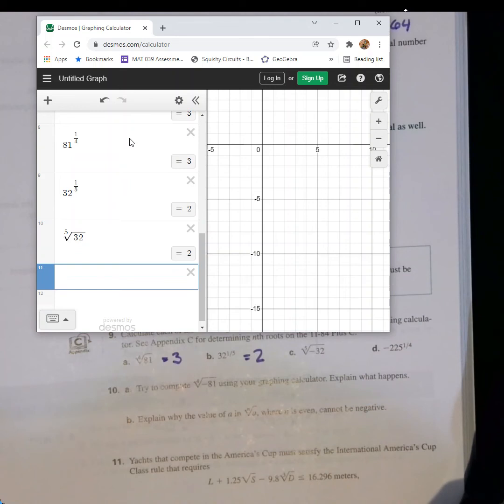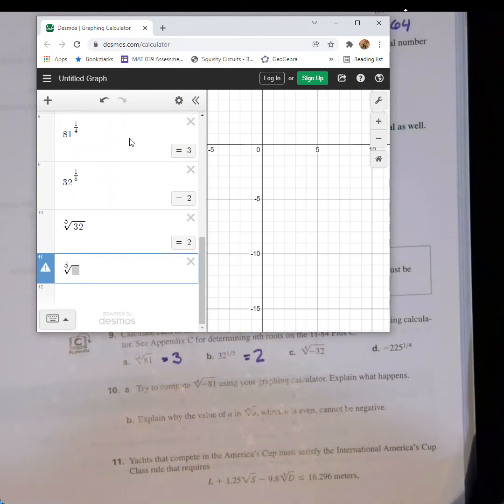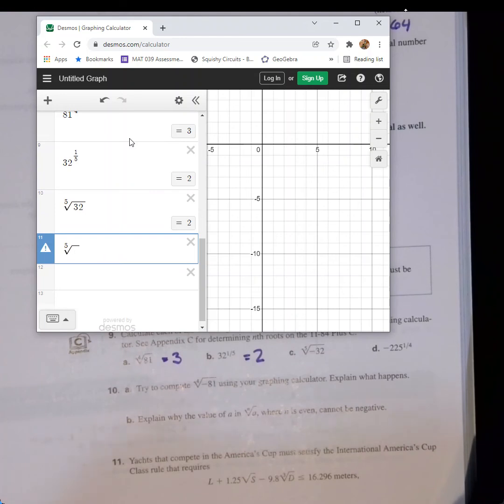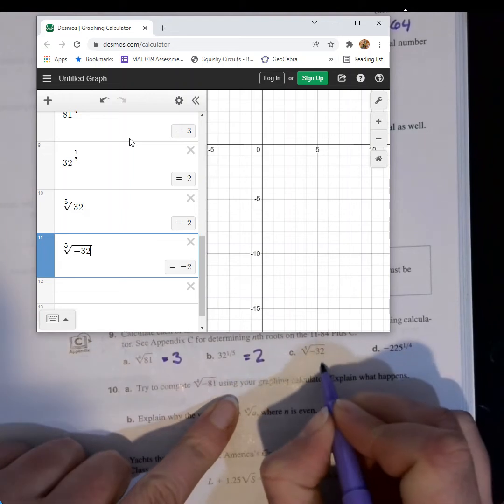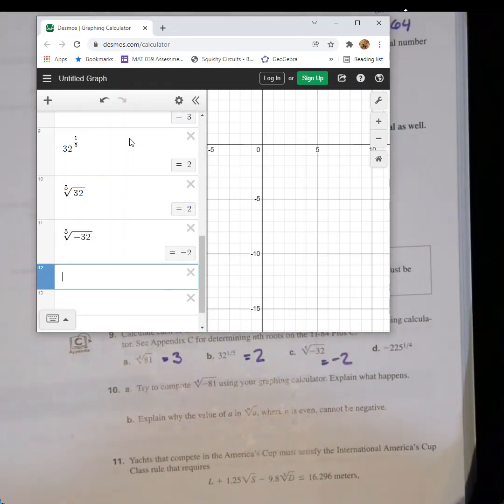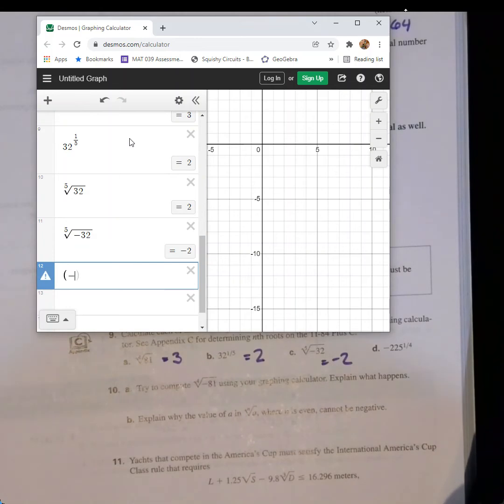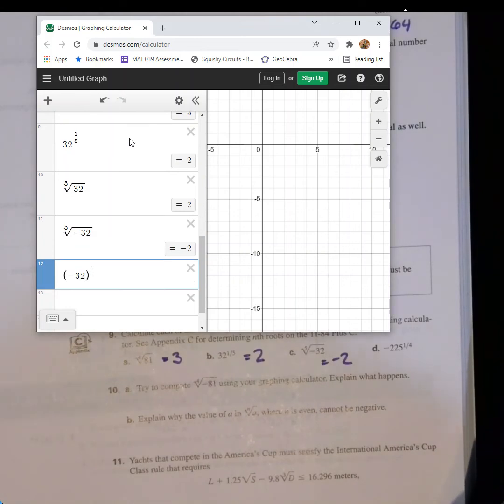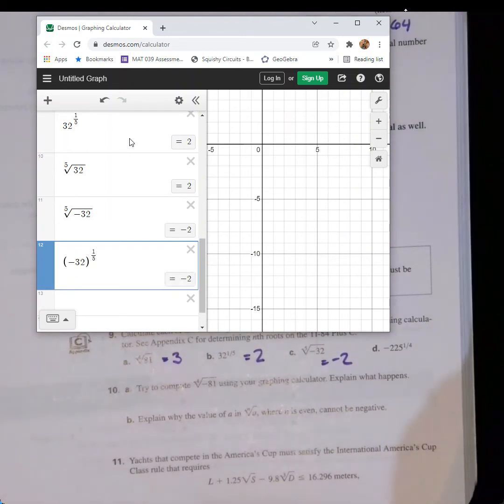We're going to do it again. This one's a fifth root. I'm still typing cube root just because I can type it faster than having to look for that button. And the radicand's negative 32. Think about it, 5 negatives makes a negative, so this one should work. It's just when the index is even that you can't have a negative argument. So this one comes out as negative 2. And again, I do think that it is easier to type this in fractional exponent notation with a power of 1/5. And again, the answer matches.